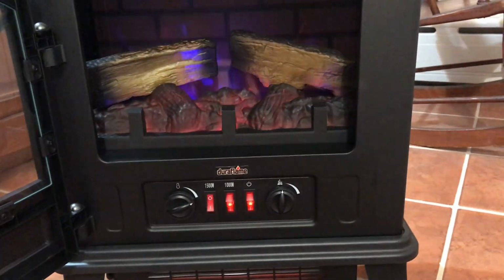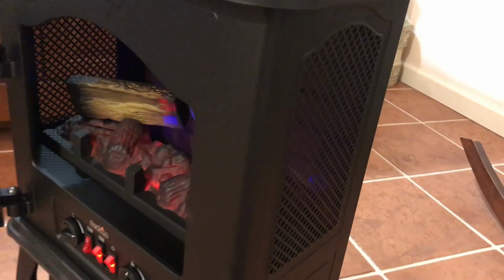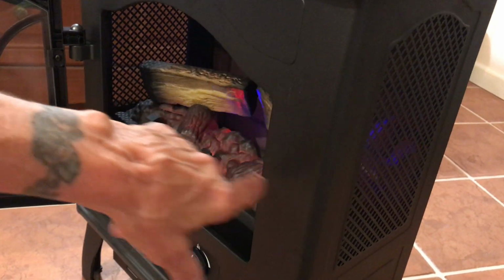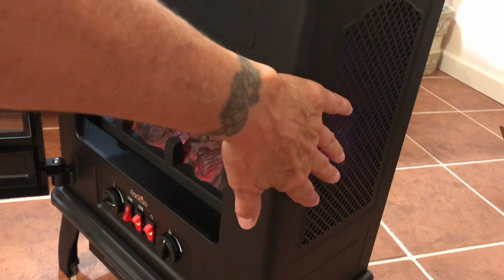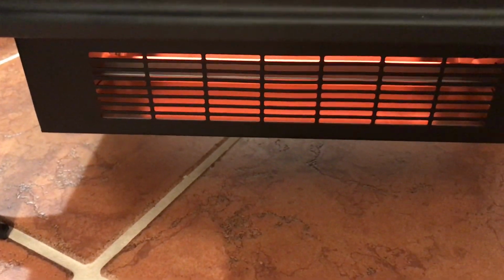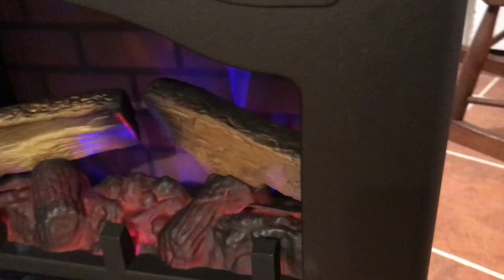Now I'm going to show you the side vents. I like the fact that it has these side vents, this opened area. A lot of them don't have that. And I guess so you could see the flame effect, but to me, I think it's probably better for this to be ventilated. The fan sounds like it's coming from this heating element, so these vented areas may not have any effect at all.